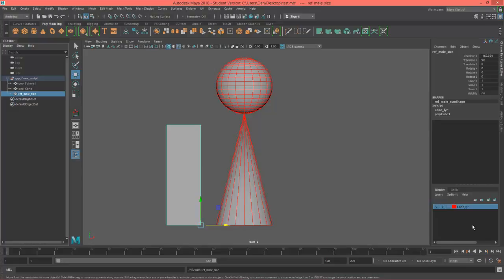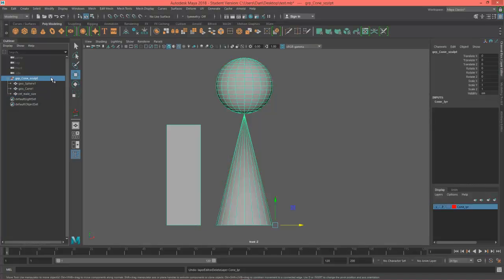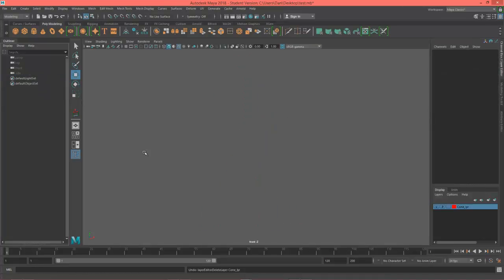Okay, looks good. If you delete a layer, by the way, you didn't actually delete the objects. You just deleted the layer that's helping you organize. If you do delete a group though, and everything's nested underneath it, it will delete everything, as you can see. All right, that's it for this one.